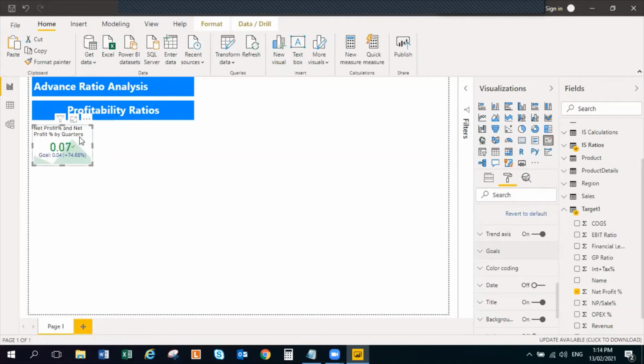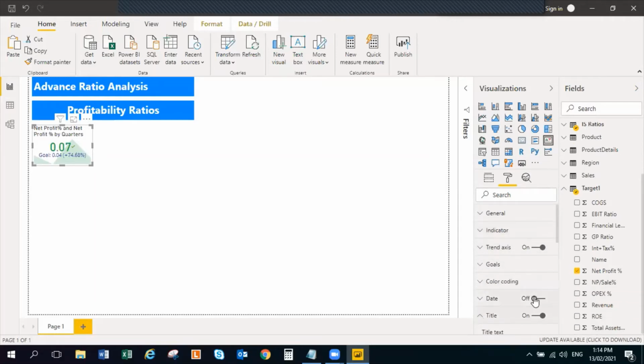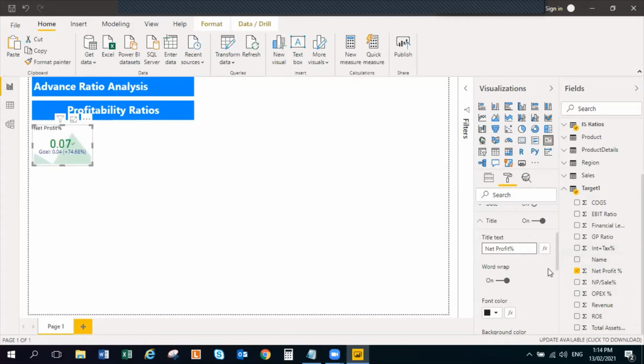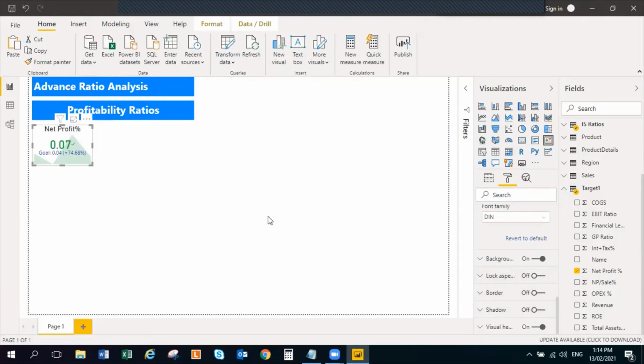I would change the heading of the indicator. It is the title, it's under title. So if I go in title, it should be only net profit percentage, not the other one. Net profit is fine. Okay. And it should be in the middle. It's middle, and should be a bit more text size, net profit percentage. So it should be visible. Okay. So we will do these formatting things once, and it will be good to go later on. A bit small size.